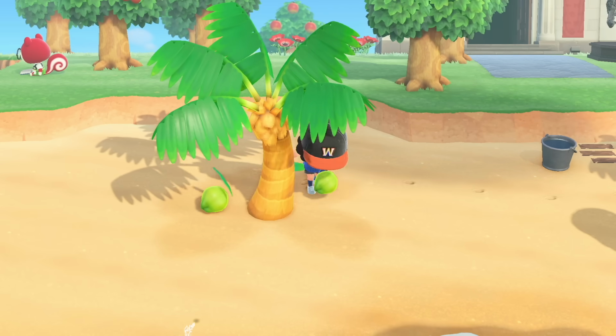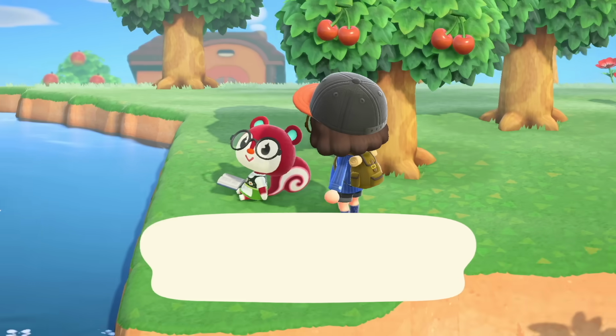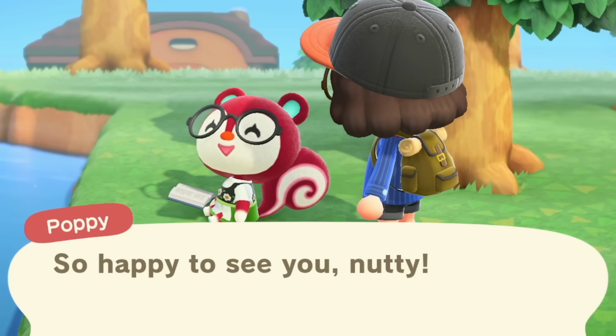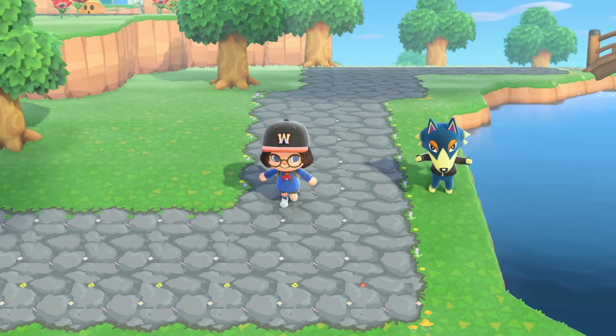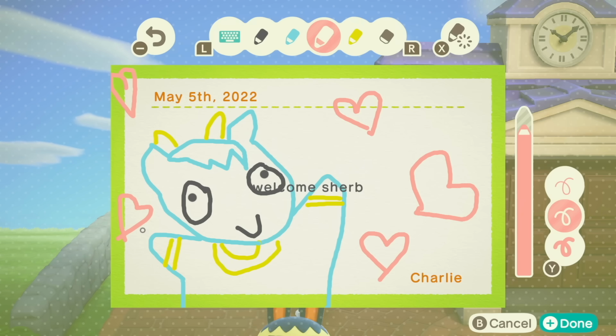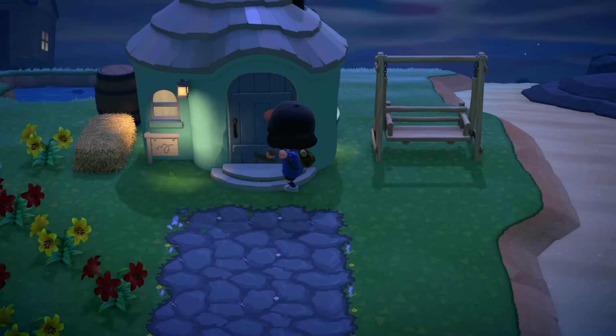Sherb was such a great addition to the island, and I was just gushing over my villagers this day and excited about the future of Quinoa. Like, look how freaking cute Poppy is! And Wolfgang just dancing here next to the river? I think Sherb will fit right in. And the next night, he finally arrived.